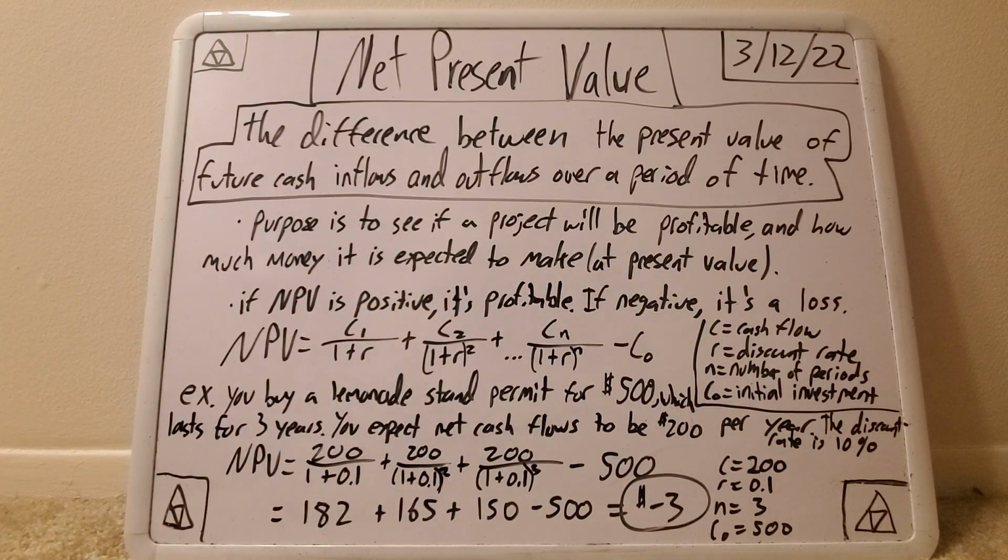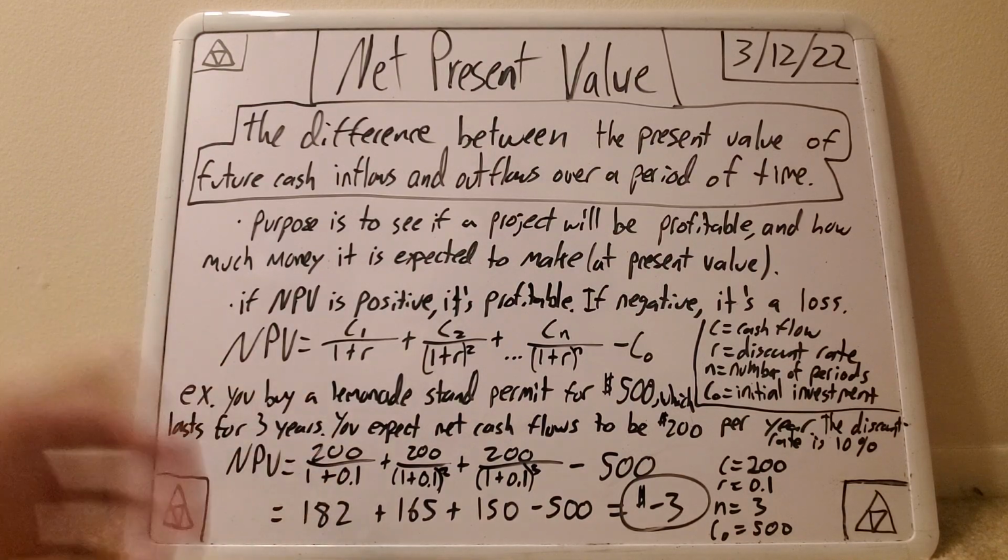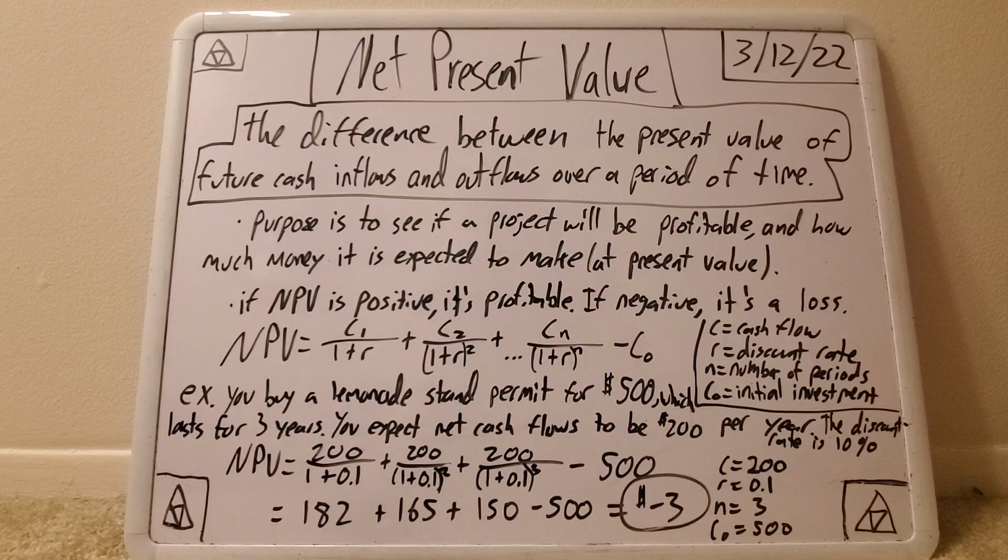And then we have the discount rate, 10%. So we could take out a loan. That loan would cost us 10% currently. So that is why our discount rate is 10%. And then just going through the NPV equation, so plugging in the numbers, cash flow is 200 divided by 1 plus the discount rate, which is that 0.1 there, and we get 182. And by the way, I rounded these numbers to the nearest dollar just to make it easier.